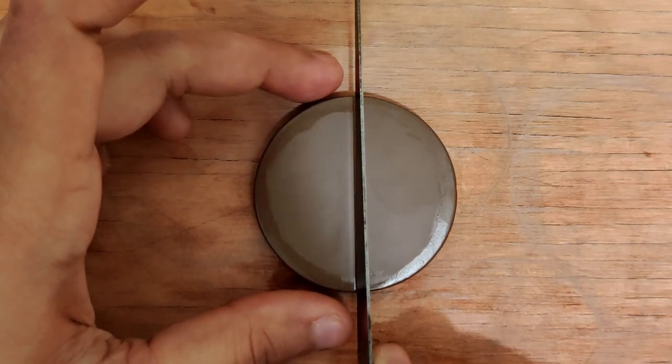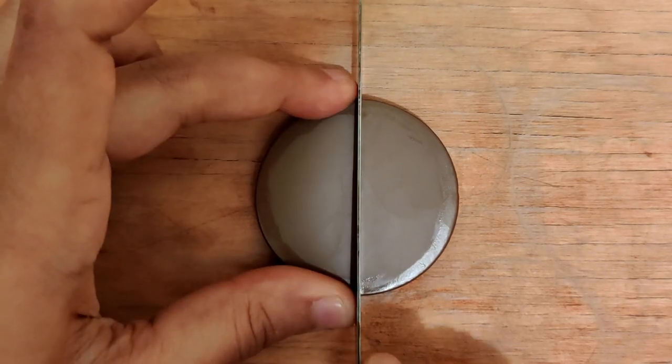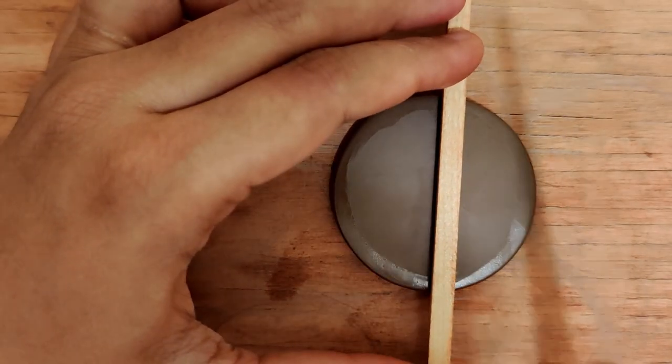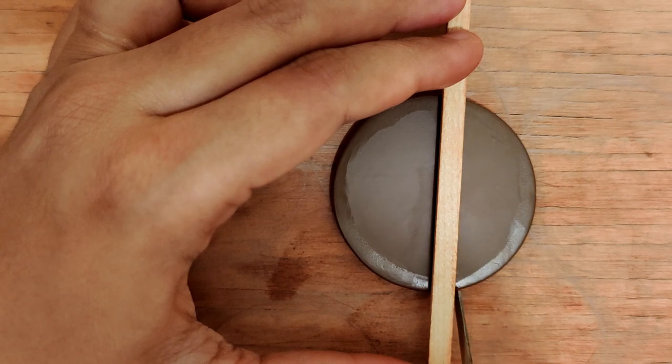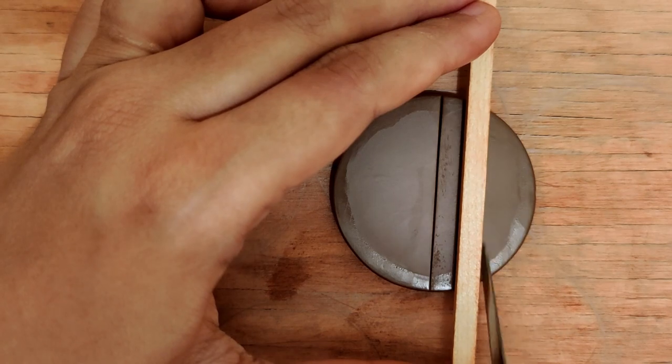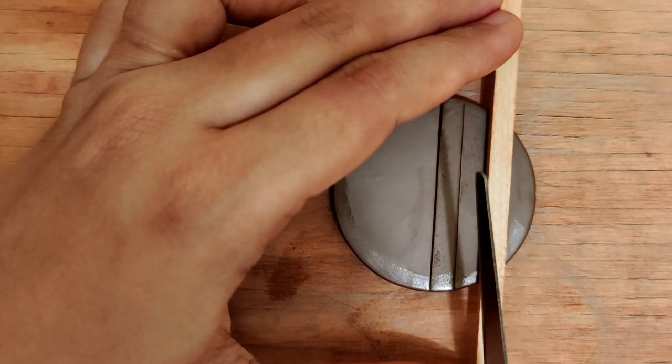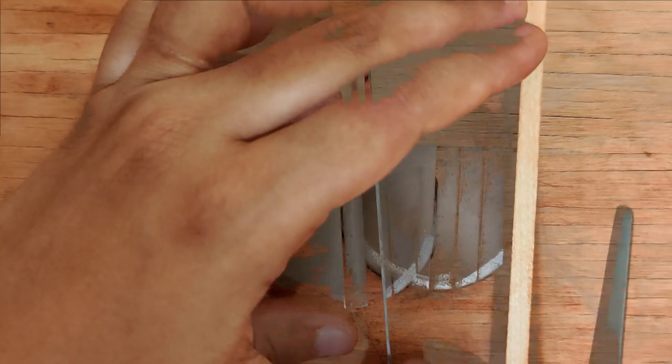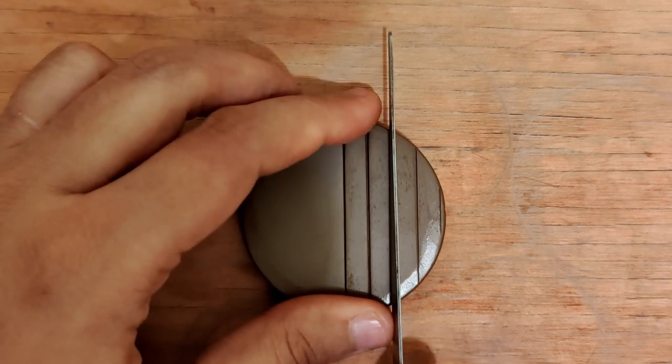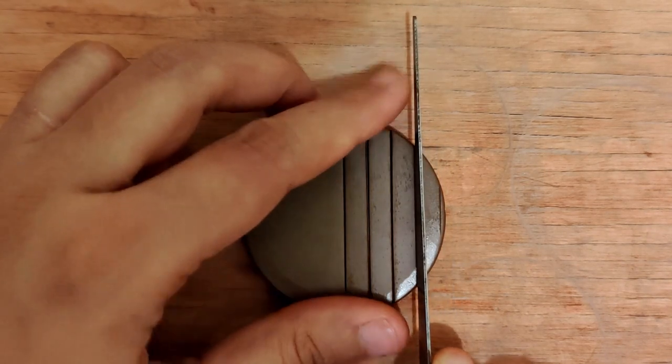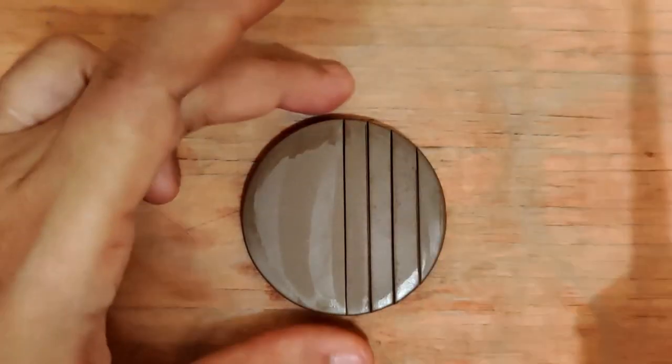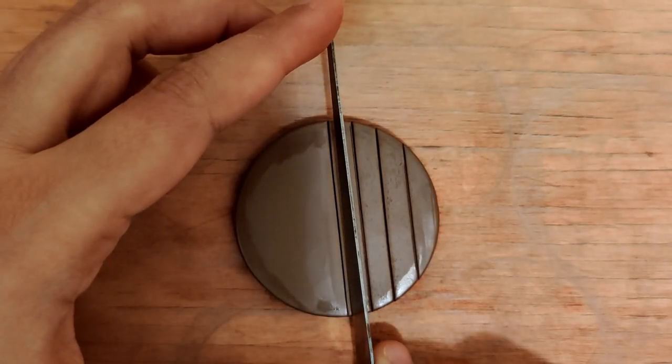Moving on to the third design, with my fettling knife I draw a line in the center. So this particular pendant I'm covering only half of the pendant and leaving the other half empty. This just helps me get equidistant lines, and that's why I just used that wooden stick, that dowel which was a square shaped dowel, making a second line.